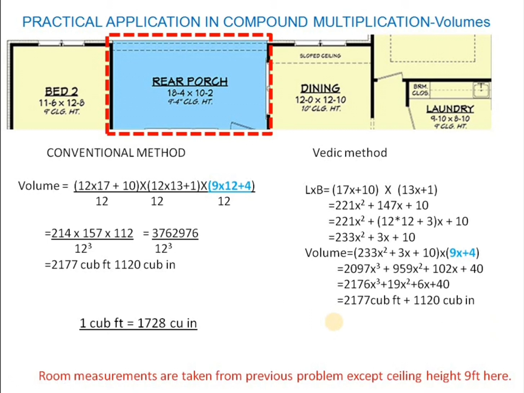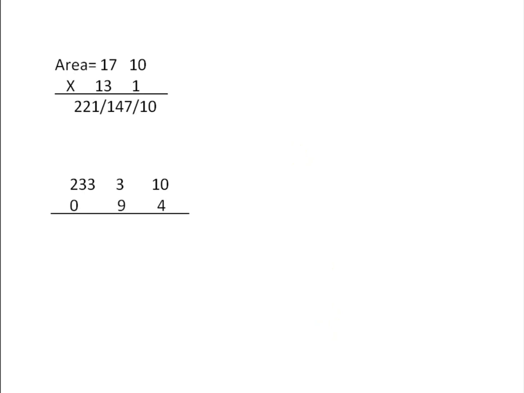And how to simplify it much further, like we did earlier, by applying the Urdhva Tiryak Sutra. Let us check it here. You are familiar with this one. Just mentioned it for reference again. And now let us do something like this. 233, 310, and we are multiplying 9x plus 4. So I took 0. When we discussed the Urdhva Tiryak Sutra earlier, whenever we are multiplying a 3-digit number by a 2-digit number, we apply 0 before it and perform our calculation as if nothing is unusual.